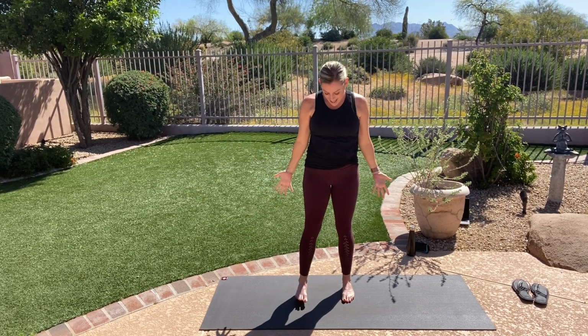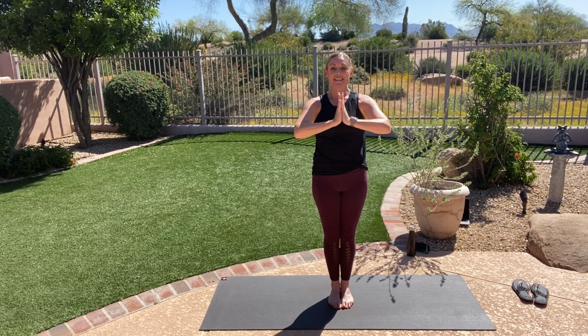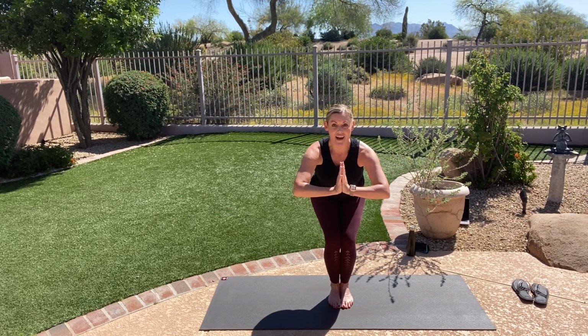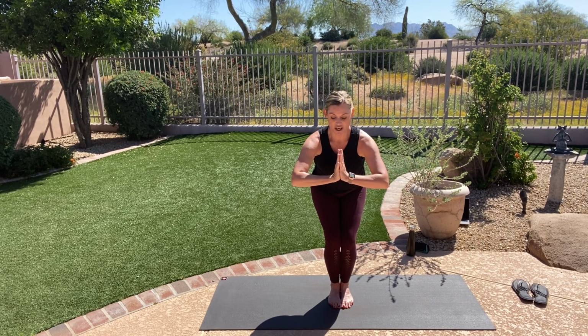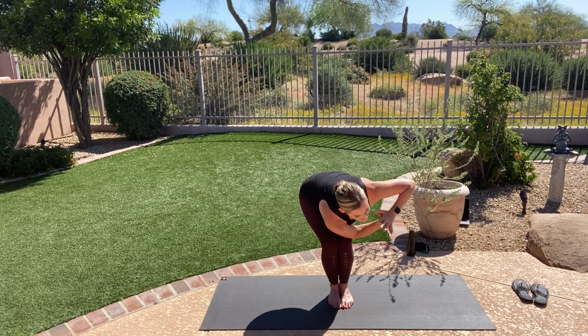Mountain pose, Tadasana. Feet shoulder width apart, standing tall. Zip it up. Hands at heart center, sitting down. Holding right here. This time we're gonna start left arm to right thigh for our chair twist. Take a big breath in. Exhale and twist.